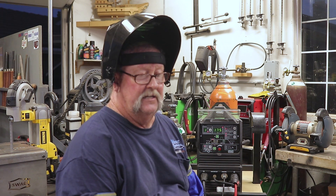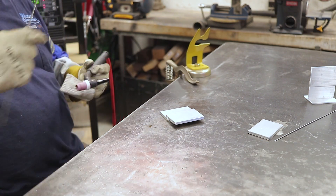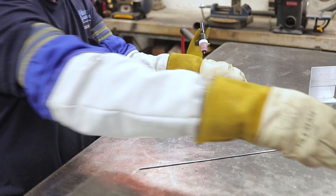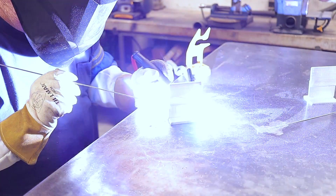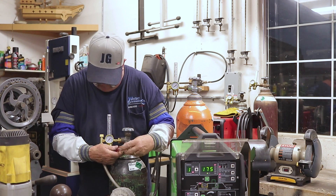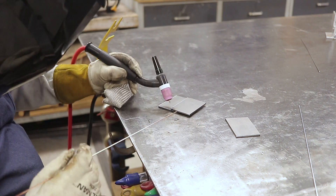Now we're down to the quarter-inch aluminum on argon, and I've bumped the amps up to 175. I thought that would be enough to get a puddle going, but 175 amps was not enough — I struggled really hard. I actually used the torch to preheat ahead of the puddle to try to get things going, but it was a battle the whole way. Should have bumped to at least 200, but I was committed. After doing the lap joint first to preheat the T-joint, I managed to finish it, but I fought it the entire time.